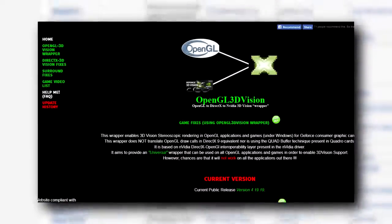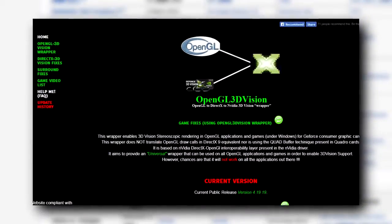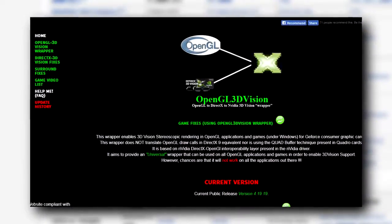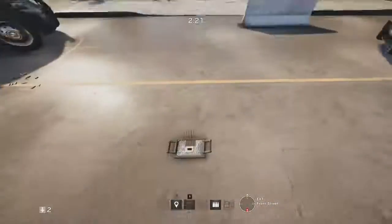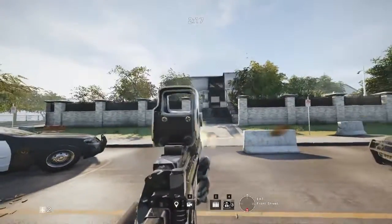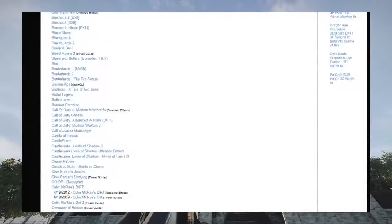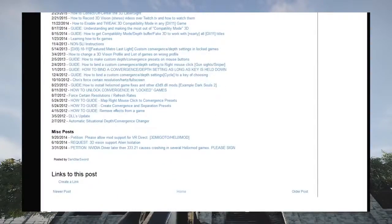It does try valiantly to hook into any direct 3D program, but that means OpenGL games like Minecraft and Doom require community patching. But even when it's working, a lot of games try to fight a third-party program tinkering with its camera views. So enter the Helix mod, a long list of community fixes for most exceptions on Nvidia's list, except for 2 of the biggest multiplayer shooters around right now.